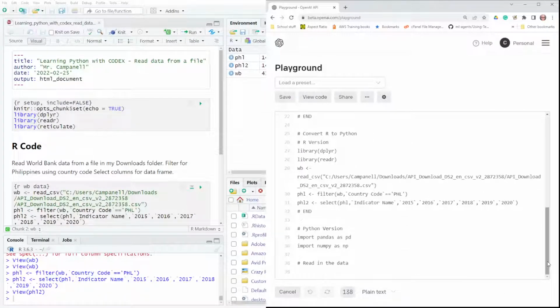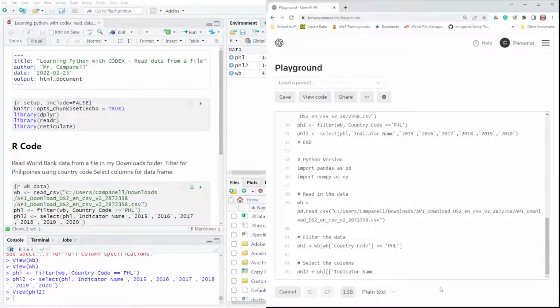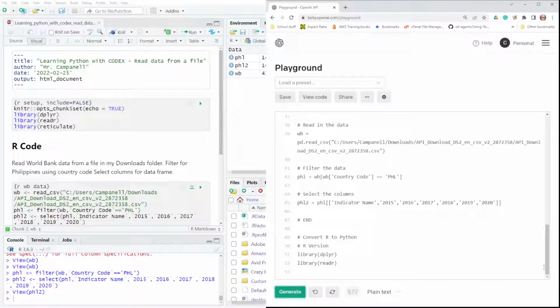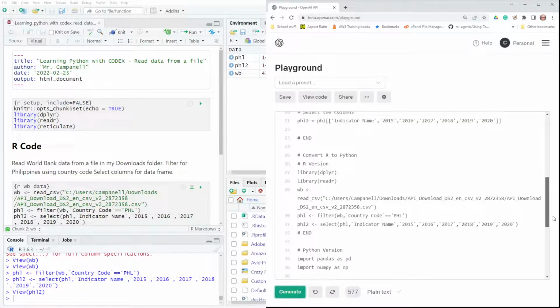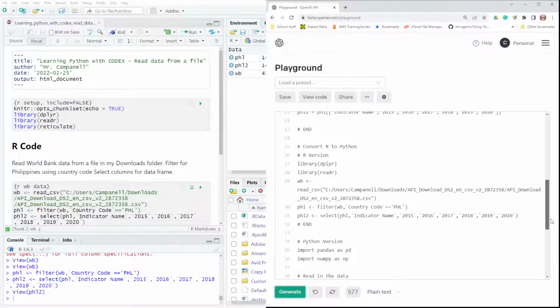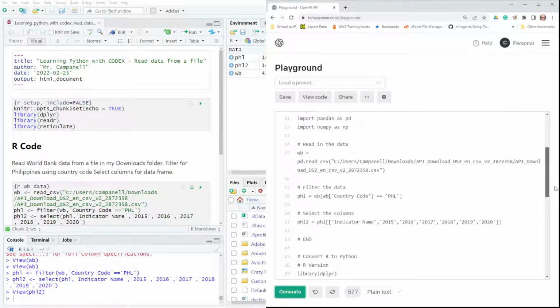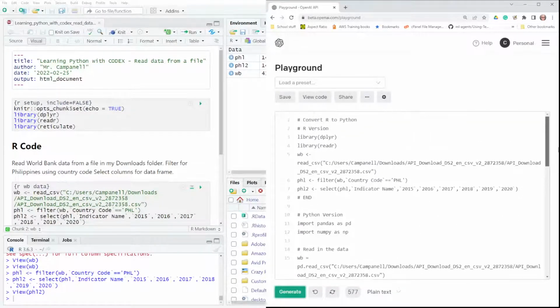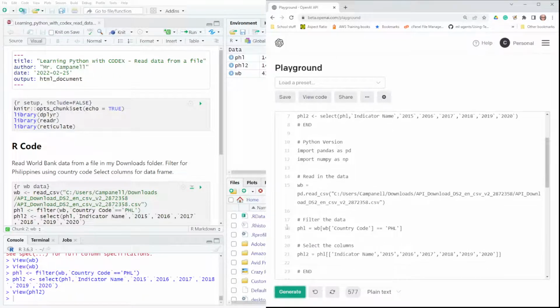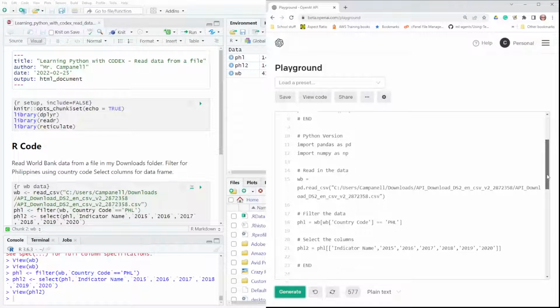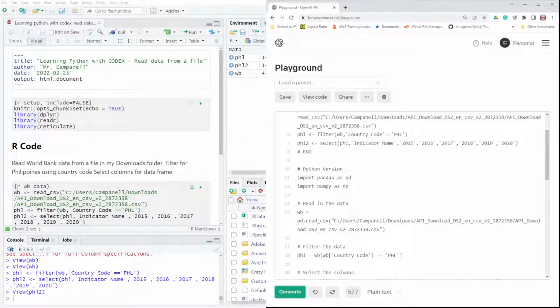Okay, so it's putting out a lot of code here. And I'm just going to hit the cancel button right here. We don't need all that. What we really need here is, okay, let's go all the way back up here. So we got our Python version, so we're going to read in pandas and NumPy. It's going to read in the data frame, it's going to filter it for me, and it's going to select all the columns. And that's what I'm going to try to do in here.